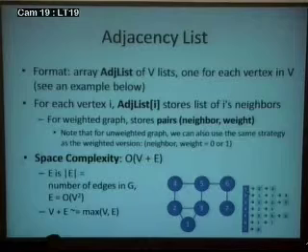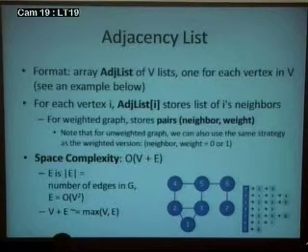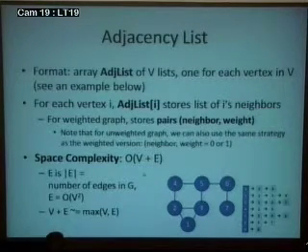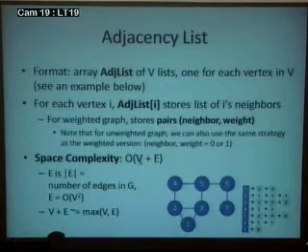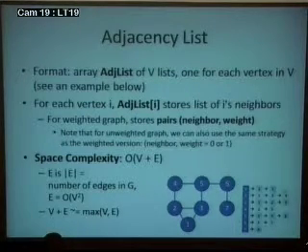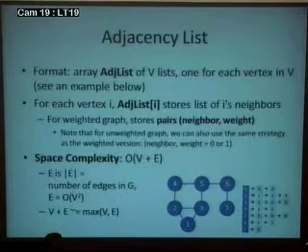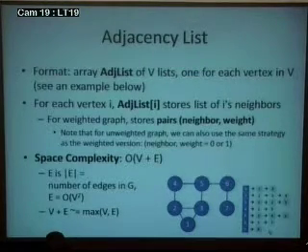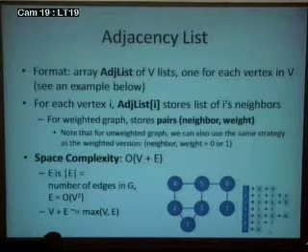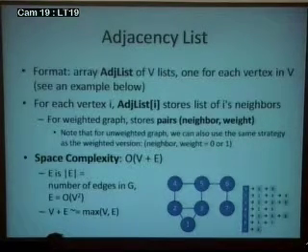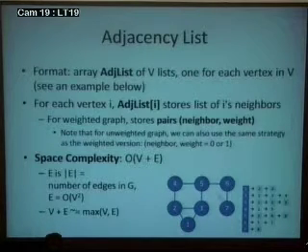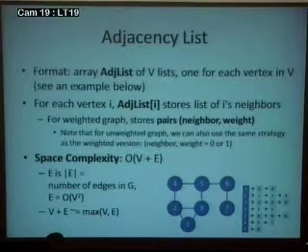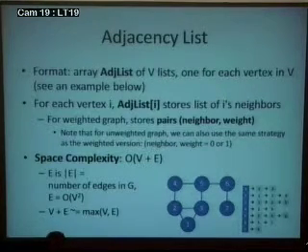Okay, let's take a look. Why is this p plus E? First, there are at least p rows, so there's the term p here. But then for every row, you can have up to p minus 1 entries, can have only 1, can have 0, and so on. But if you sum all this, it becomes 2E. Why 2E? Because, for example, vertex 5 will store 3, 4, 6. So vertex 5 will store 3 outgoing edges out of 5.